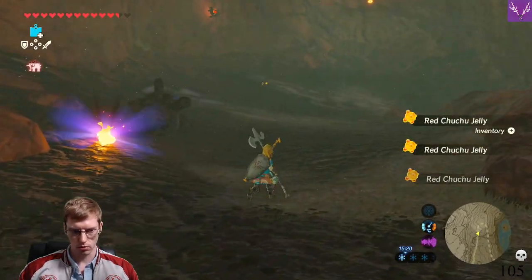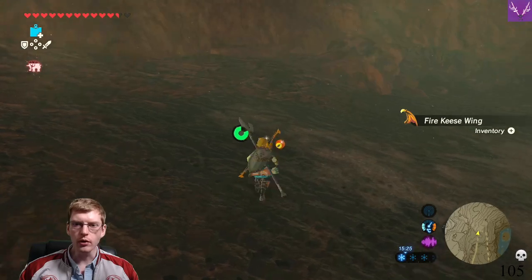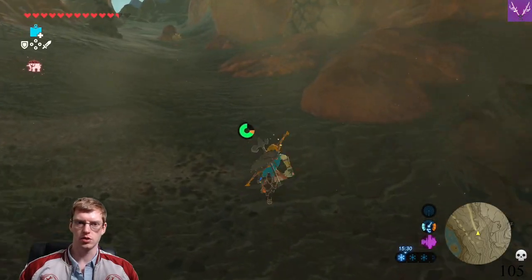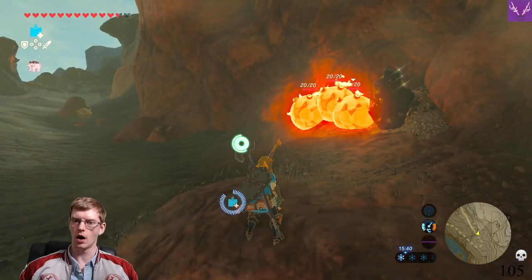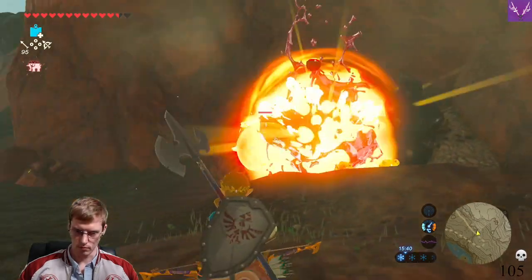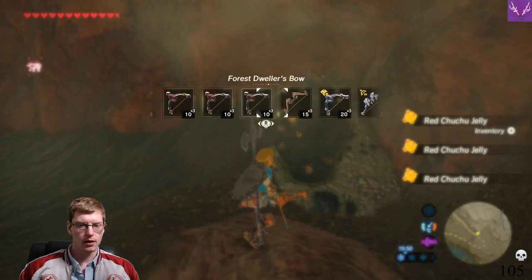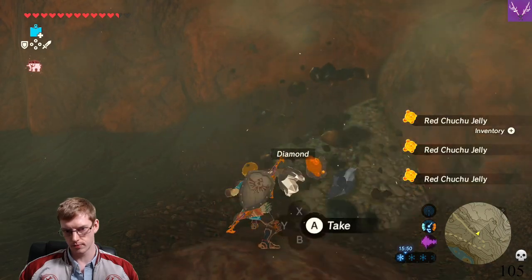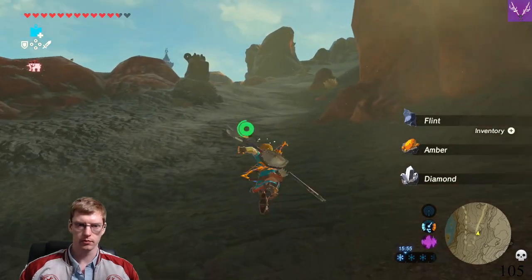A knight's helmet, that'll work. I'm missing some monster parts there. Now I've got them. Marvellous. Okay, so now we'll stick to the square bomb on an elevation. Oh! Hello. Yeah, that works. Ooh, a diamond. Nice. Save.